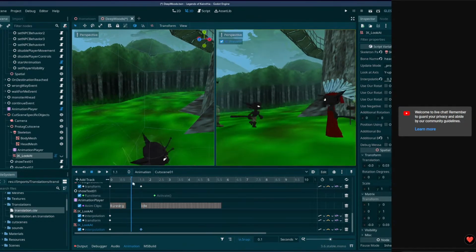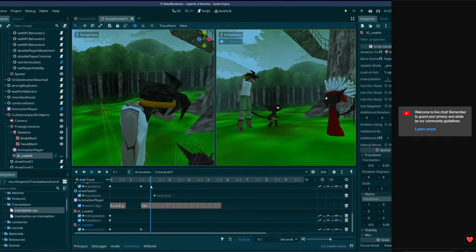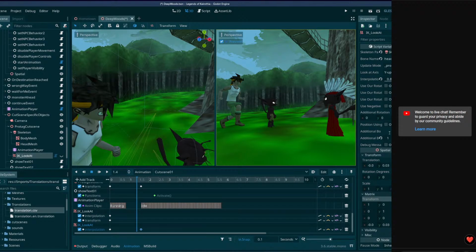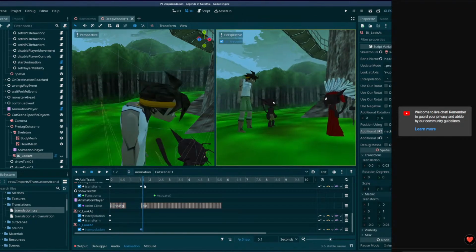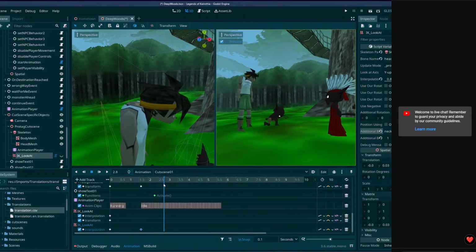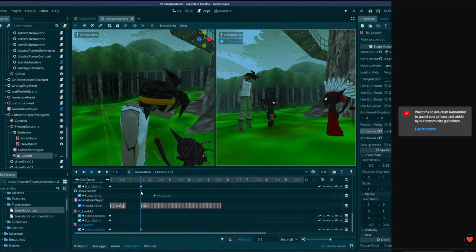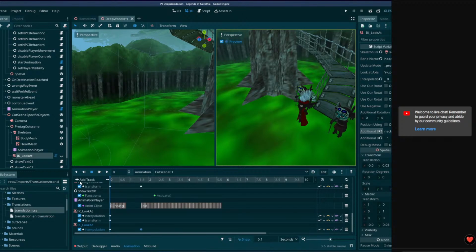What is going on there? Something not quite right. I don't know. Maybe it'll be fine in the actual game. It looks stupid like that.